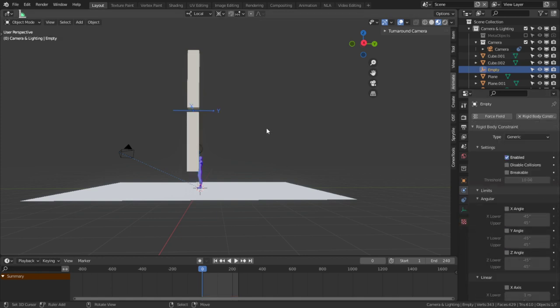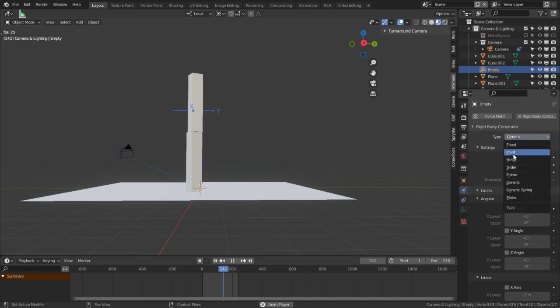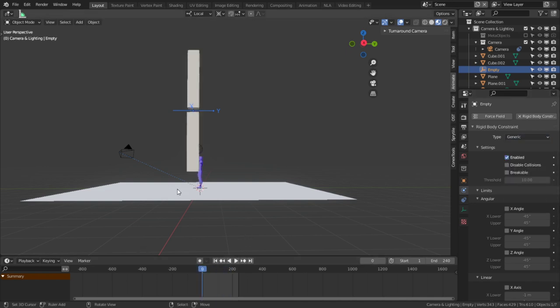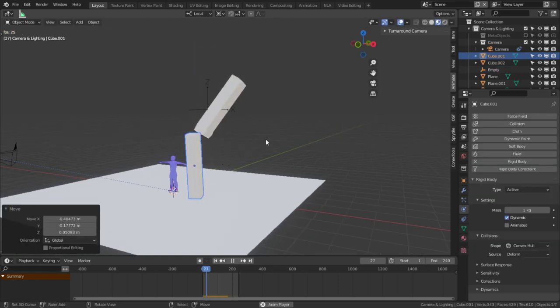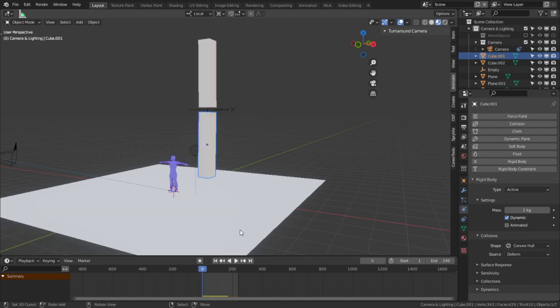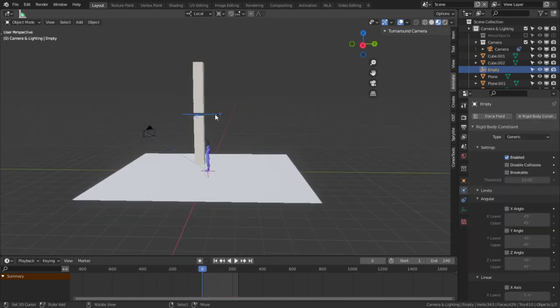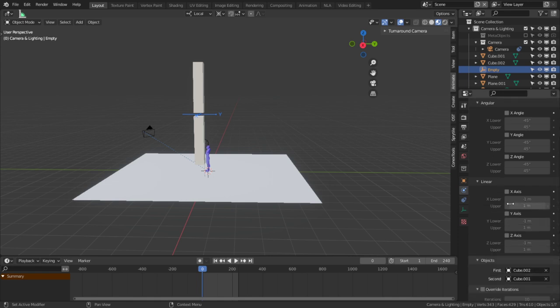Generic. Yeah, this one's kind of like that point one that we had just a while back, I imagine. Let's see. It doesn't actually seem to do much as of right now, but that's because we actually get to define how this works.